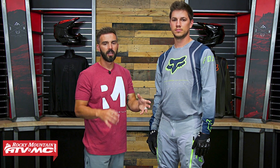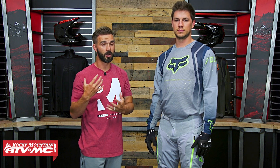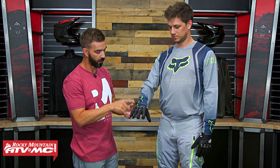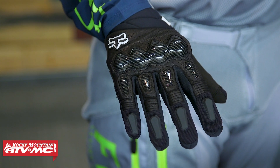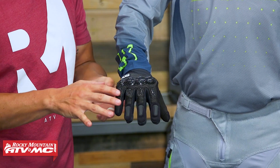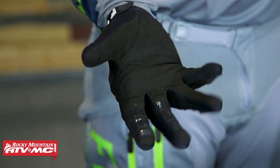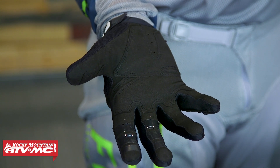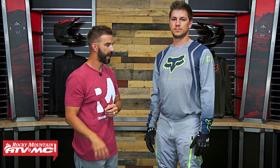If you're looking for a good off-road glove that offers good protection and more durability than just a standard motocross glove, check out the Fox Bomber with this. You've got leather on the back of the hand — perforated to help with airflow — a hard plastic knuckle protector, protection on the fingers with a cool carbon fiber look. The palm has reinforcements and a leather construction, offering a little bit more durability and protection for off-road riding.